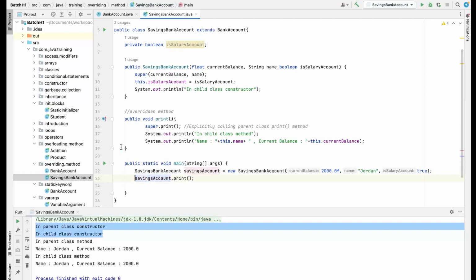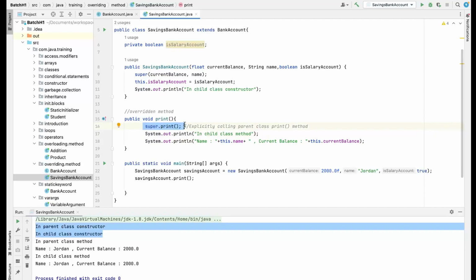What we'll do is this will go ahead and see if there is a print method in the child class. We see that there's a print method in the child class, so it tries to see what statements are there. It finds that there is a super dot print as well.